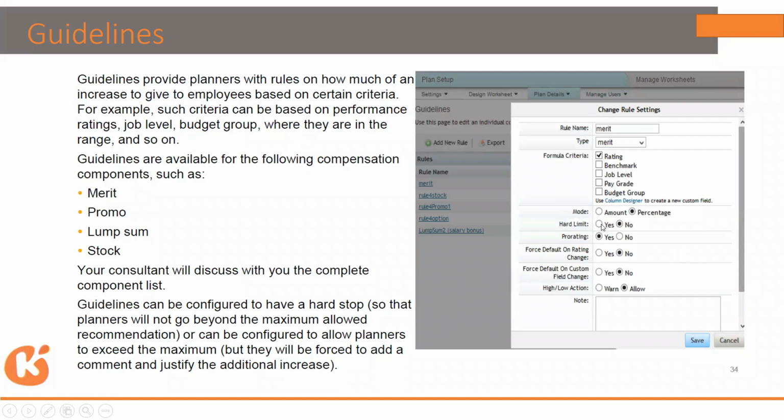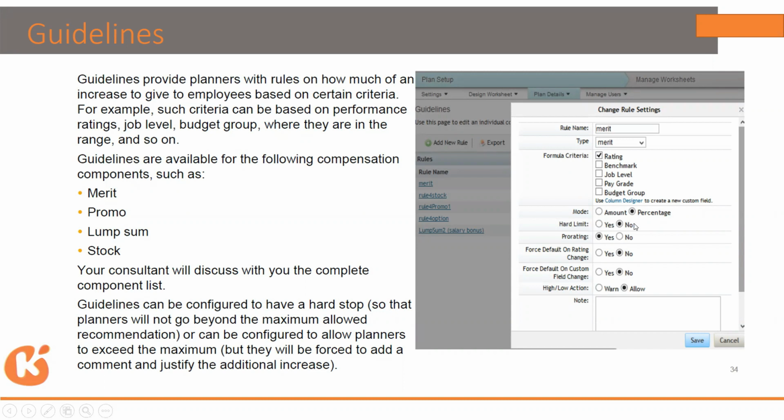Now let me just tell you what is hard limit and soft limit. Hard limit is something like, let's suppose in your appraisal you have got a 5 rating, but you do not gel with your manager, so your manager has given you only 4% hike. Now you can understand that after giving so much effort you've got only a 4% hike in the organization. You will not like it, right? That is known as a hard limit.